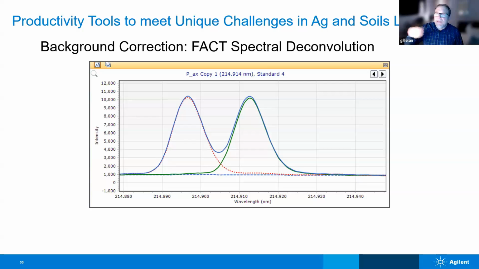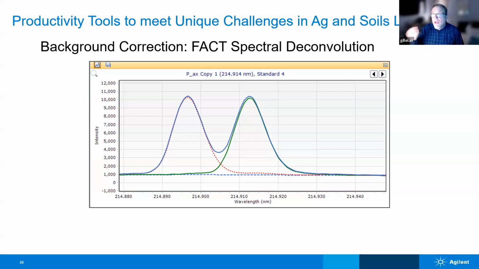It doesn't matter if it's the same concentration. You don't have to match the concentrations. It's helpful if you are in the same ballpark, but you don't have to match the concentrations. And it draws that red dotted line, which is the baseline. Essentially, it's creating a baseline so that entire interfering peak is gone and is out of the picture and not causing you to get spurious results anymore.